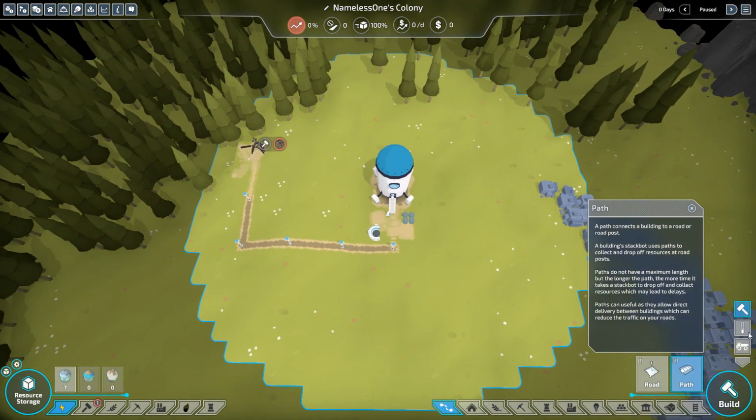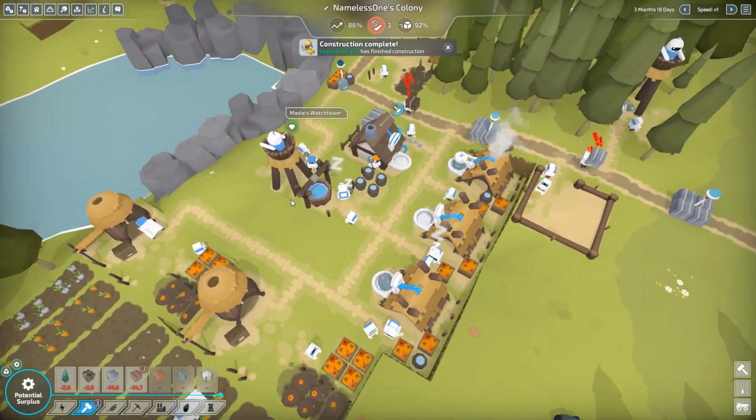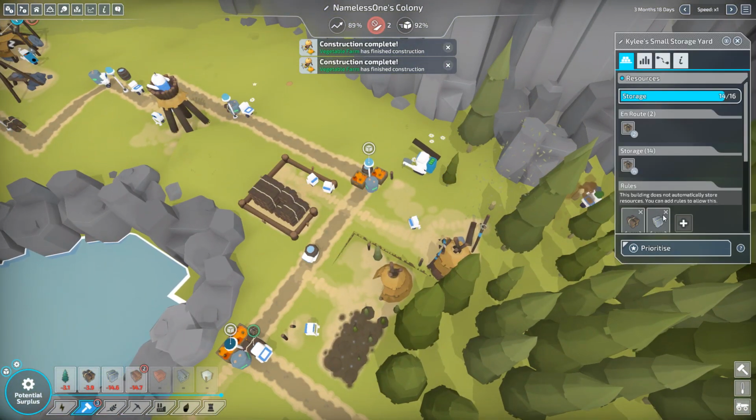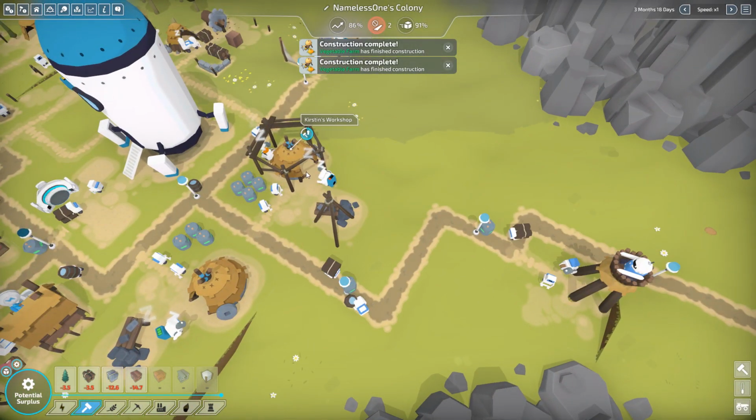Everything will need to be connected by roads. These will be the veins of your colony. Everything needs to pass through them, and blockages can be very problematic. Placing the roads down can be a puzzle of efficiency in and of itself, and I love it. And if, like me, you love roads, well, this game has two types of them.